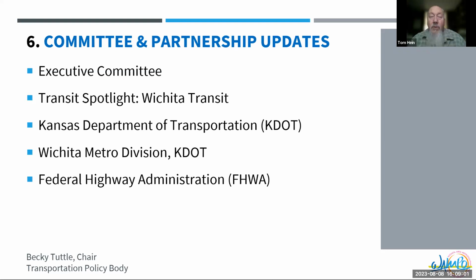Well, we are, of course, having minor inconveniences at the North Junction, especially today, tomorrow, and the next day. We are closing the southbound I-135 ramp to eastbound K96 from 4 a.m. until about 2 p.m. each day. This is for work over the UP Railroad track, where we are demolishing half the bridge now and rebuilding half of it. That process will go on for the next year, and we'll see lots of closures similar to this. So, yeah. Be ready for that, I guess, is the advice.